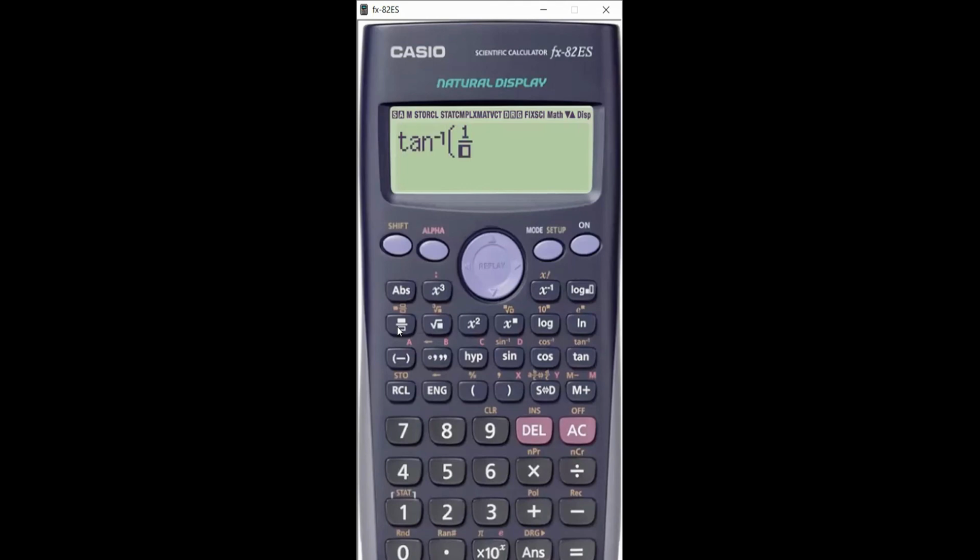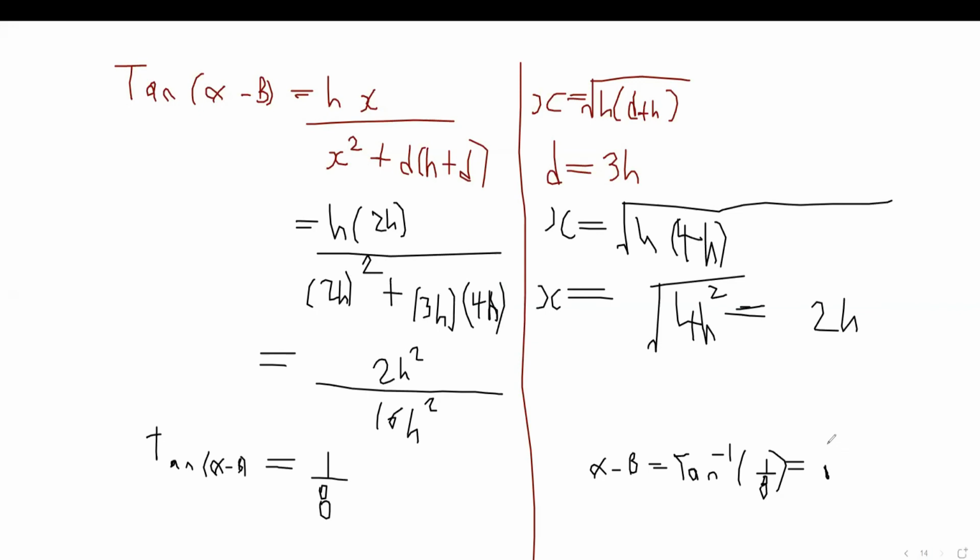Calculators, radians or degrees? They didn't tell us, so I guess we can give it in degrees. So I'll give them the viewing angle in degrees. All right, so let's get it in degrees. That is equal to 7.13, good. Always remember 3 sig figs, so it's 7.13. So that's a very small angle, 7.13 degrees. I mean, they wrote all those words and it's not even that far off the ground. Wow.